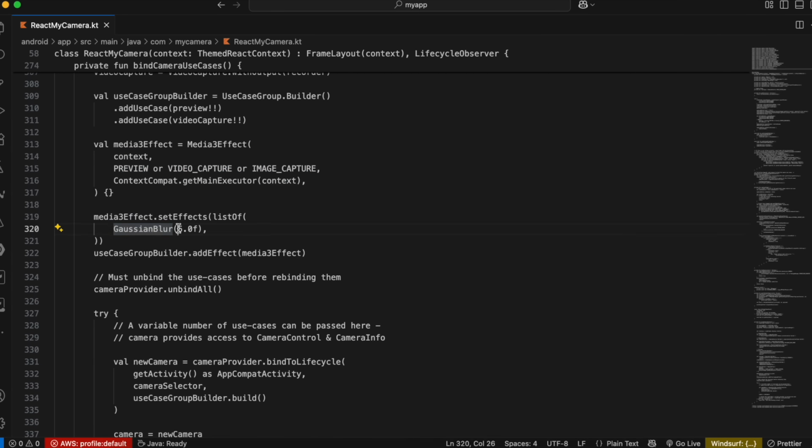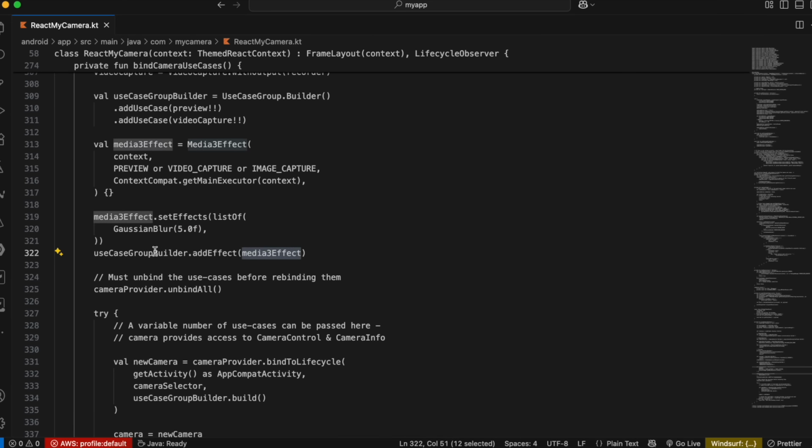So here, like I said, you can increase this value significantly if you have a much better device, but be mindful that make sure you run it in release mode as well. If you run it in debug mode, you might get performance issues as well. Like even on cheap Android devices like mine, I get performance issues even in release mode. Like I said, the media 3 effect library is still in alpha stage, that's why we are getting this.